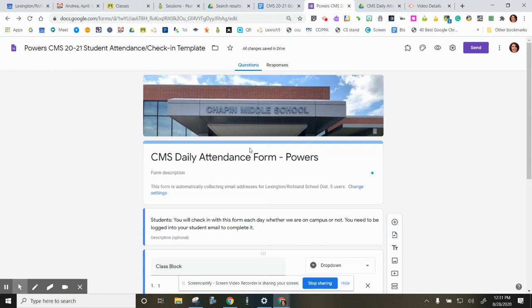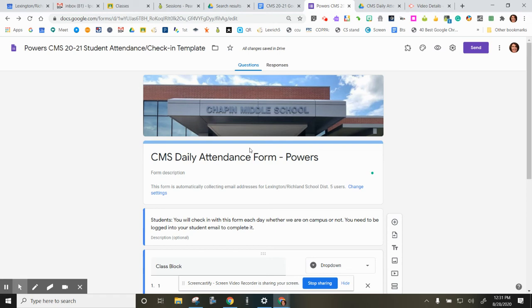But again, what we're going to do is assume, when you have cohort A with you, you are going to take attendance for the people that are physically in your room, and you're going to assume everybody in cohort B is attending. You're going to do that on Monday and Tuesday. Then Wednesday, every student must attend. Every student will be in your virtual classroom on Wednesday.